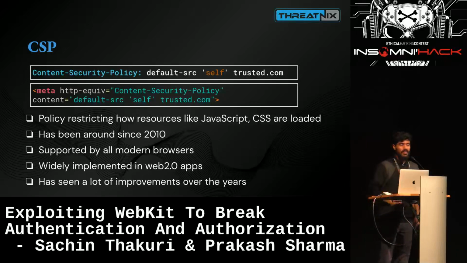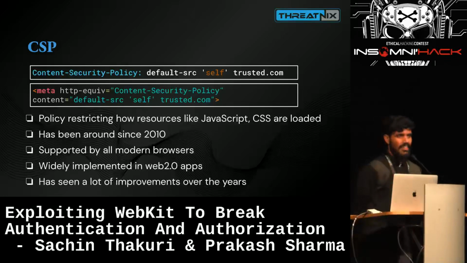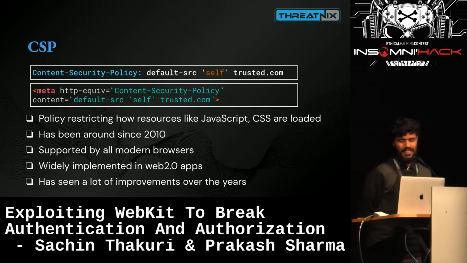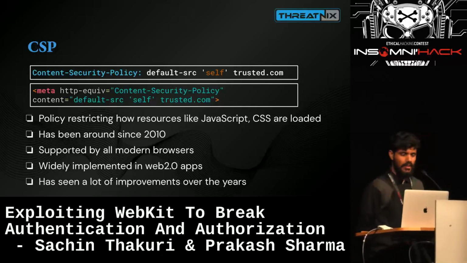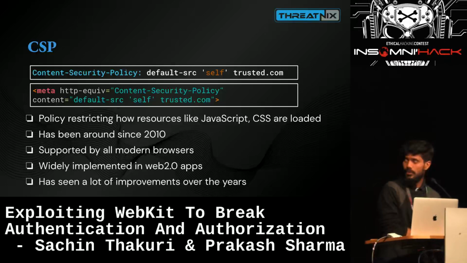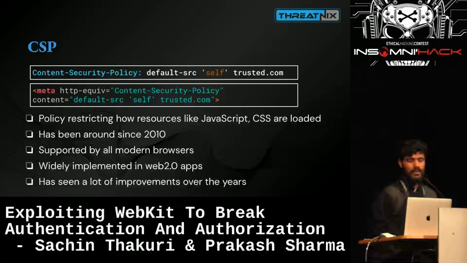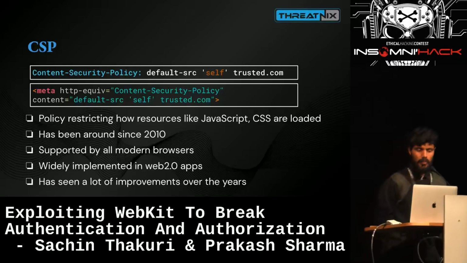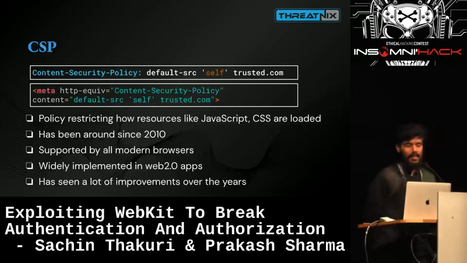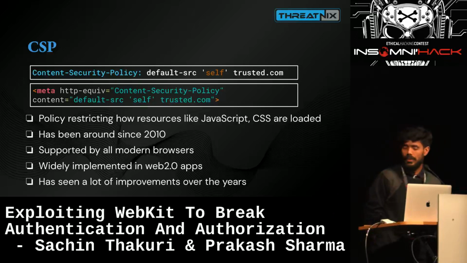Now, let's talk about CSP, or Content Security Policy, which forms the core of our talk. I assume we all know what CSP is, but let's just revisit it very quickly. CSP is a set of policies or rules defining how browsers should load resources like JavaScript, CSS, or images, and whether to allow or deny execution of such. It's defined using an HTTP response header called Content-Security-Policy, like shown there in the slide, or using a meta tag with some exclusions like report-uri or frame-ancestors.